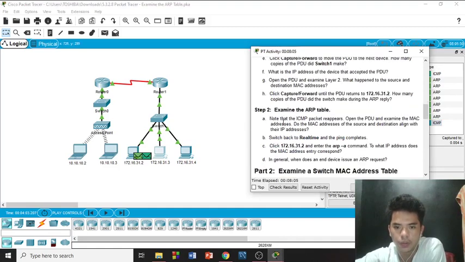So we come to Step 2, examine the ARP table. When the ICMP packet appears, open the PDU and examine the MAC addresses of the source and destination along with their IP addresses.